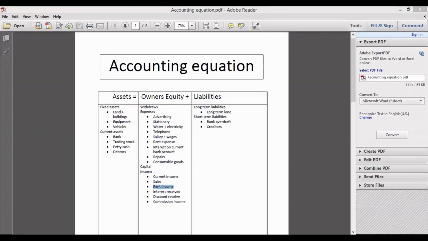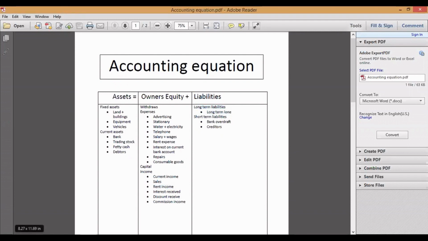The next one, loan. You have a loan from FNB, and you know that if you have a loan, it's not preferable. You don't prefer to have a loan. It's something that bothers you. It's a liability. It's something that nags at you. You have to still pay me back. Remember to pay me back. That's why it's a liability. As you can see, it's a type of long-term liability because it's a long-term loan.